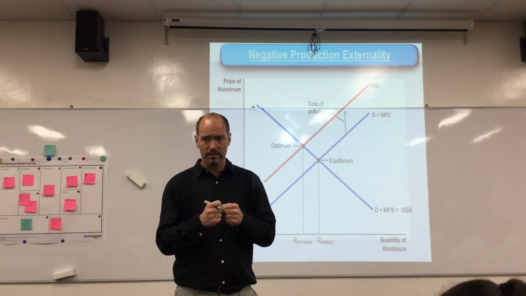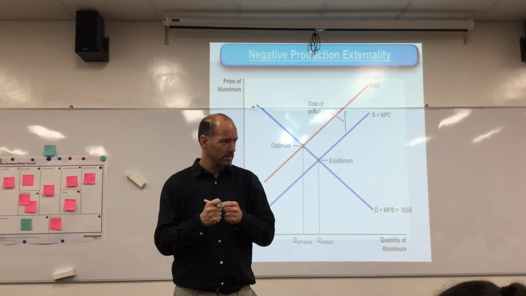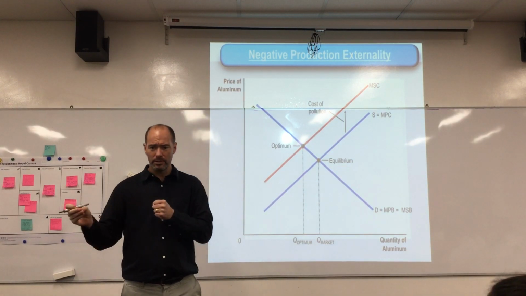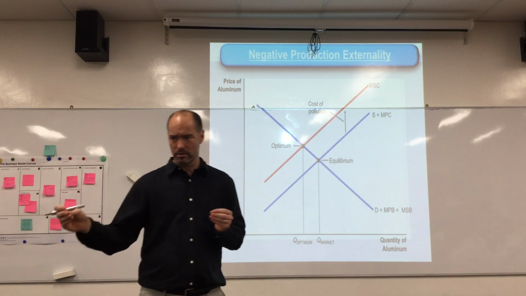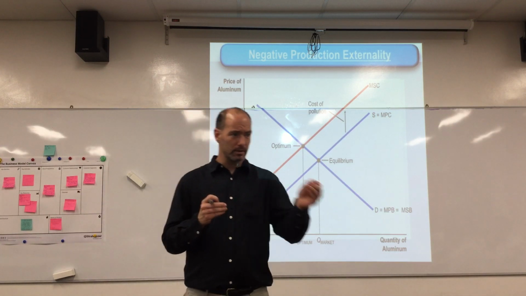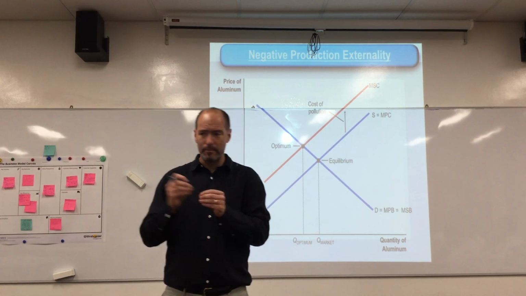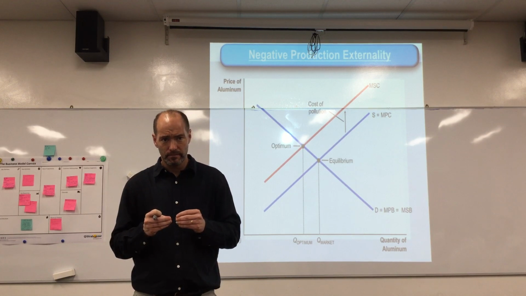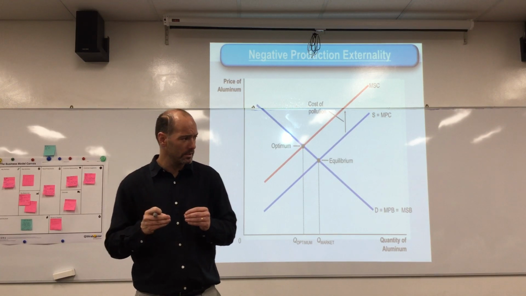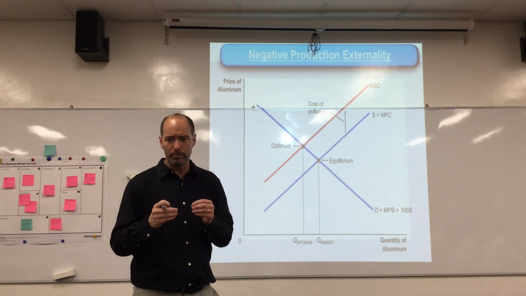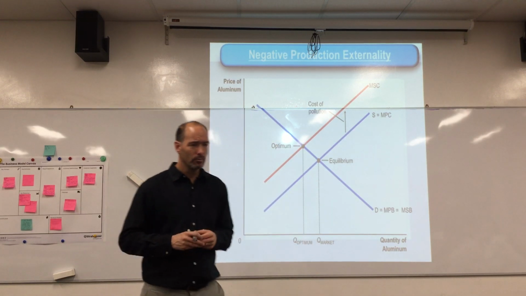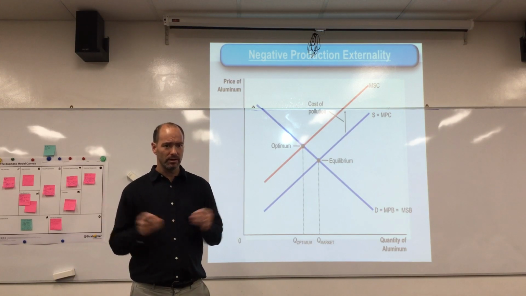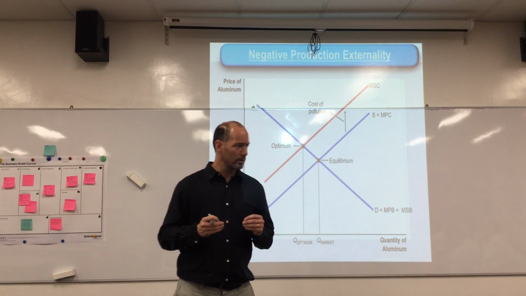If that's the case, then there are no externalities. However, sometimes when there's a transaction, there are third parties that are either helped or hurt. Either they reap some of the benefits, or they bear some of the costs, even though they weren't a part of the transaction. Those are called third parties. When third parties either bear costs or reap benefits, we have what's called an externality. There's a cost or benefit that's external to the transaction. So that's the vocabulary around this.